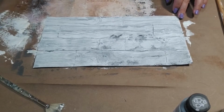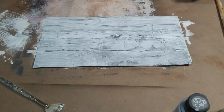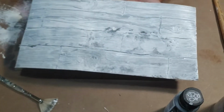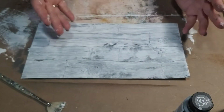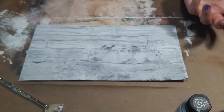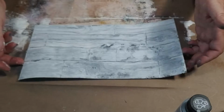So don't be hard on yourself. Just know that it's not supposed to be perfect. And really, it is that simple. So this is our faux wood whitewash. And I love how there are little pieces of the gray just kind of peeking through. And then it looks weathered, which is what we're doing, because this is for our Boho Beach journal. So I'm just going to put that aside for a minute because there's another technique that I want to show you. I gotta let that dry.